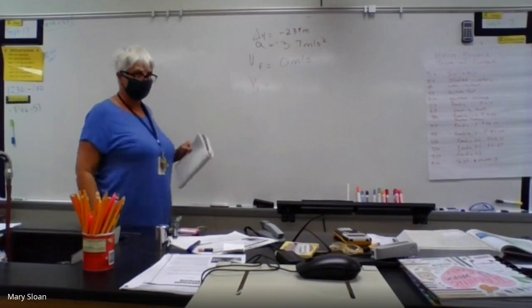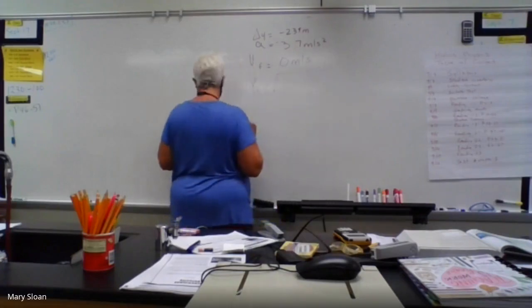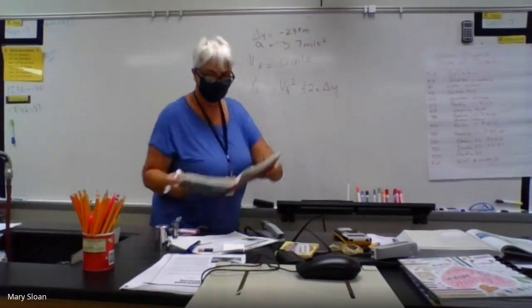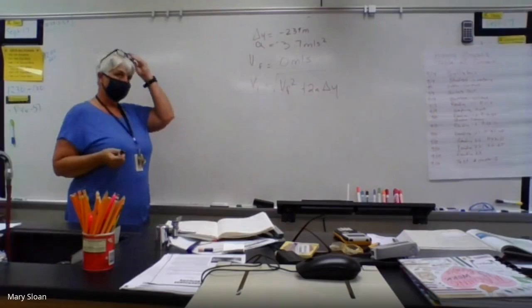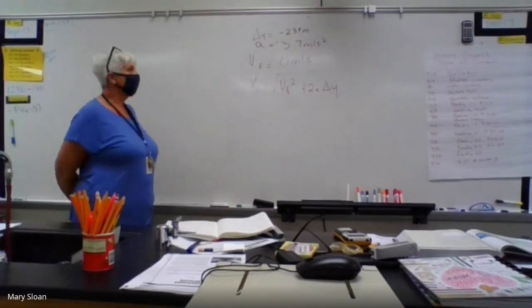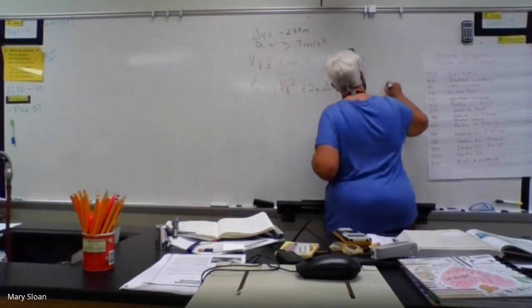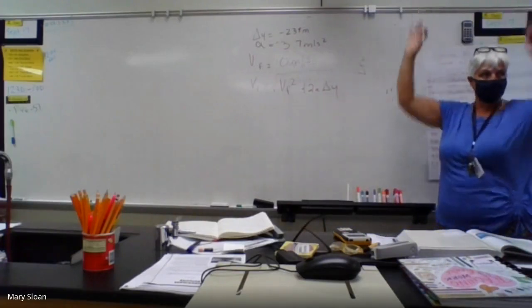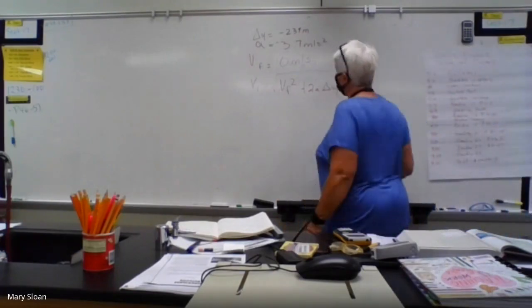So what is my formula? What we've been using. Square root of v initial squared plus 2a. So what is my answer? Where did we get the delta y from? What does that represent? Change in y-axis. It's going up and down, and it's falling from the top of the arch to the ground. Okay? Do the math and tell me what you get. Plug and chug.